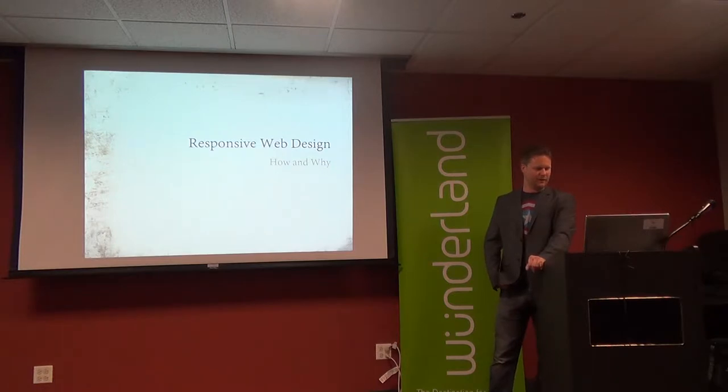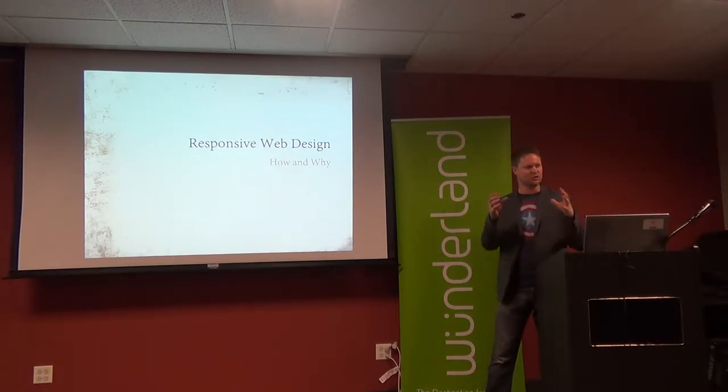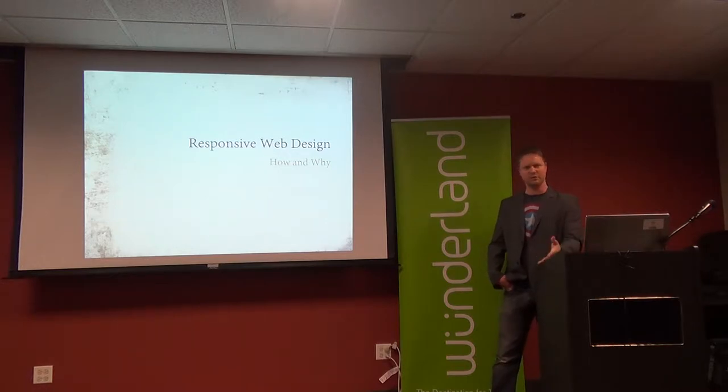So if you visited websites on a smartphone, like an iPhone, Android, you're probably used to seeing the regular desktop version. Through about the last 5 years, people are starting to catch on to having mobile sites. But with a regular desktop version on your phone, everything's shrunk down to a smaller size, and you have to zoom in to read any of the text. Now, you've also maybe seen the mobile versions of the website. You don't have to zoom in to get that content, but you also may not get the content that's on the full website.